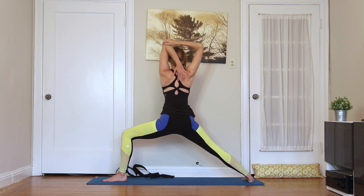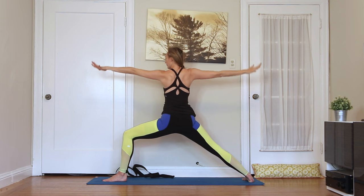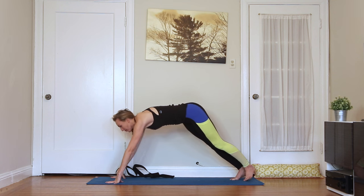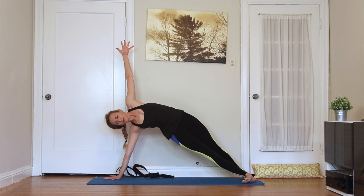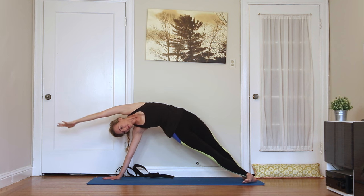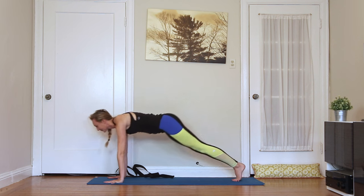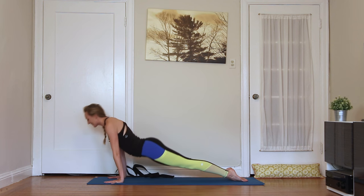Fill up all the way. Breathe in, reach the arms high. Exhale, warrior two. Cartwheel the arms down. Set the left foot back to meet the right — second side, side plank. Left arm high. Breathe in, breathe out. Feel the shoulders gliding down the back, shoulder blades firm and supporting you. Reach the left arm towards the top of the room, maybe arc the body. Exhale, plank. Chaturanga — or skip it.